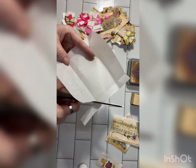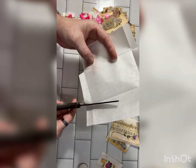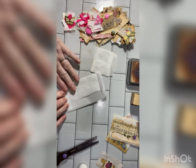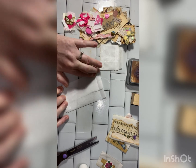And then you're going to open that. And on the bottom, just cut along that line, and cut right on the inside of that line. Let's do that again. Cut right on the inside of that line and then cut along that line. So now you can see that takes away the bulk. If you left it there, it would be all bulky, and you don't want bulk. You get enough bulk in your journals as is.